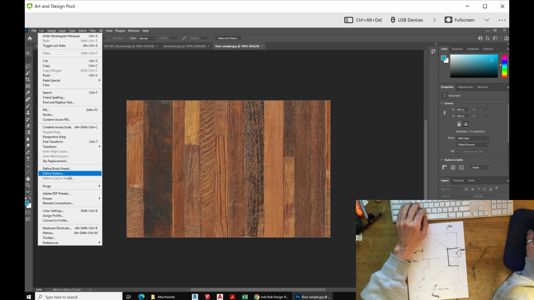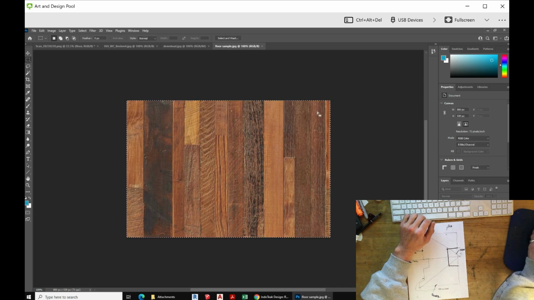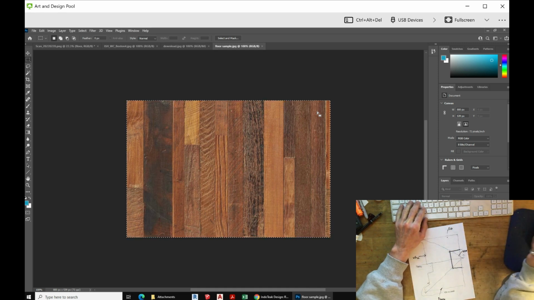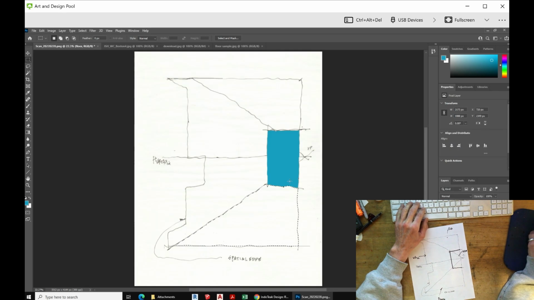It can also define a pattern with which I can draw, and it will take its name from a file if that's the source of it. And that pattern that I created is persistent across sessions, so I can use it in this other file.